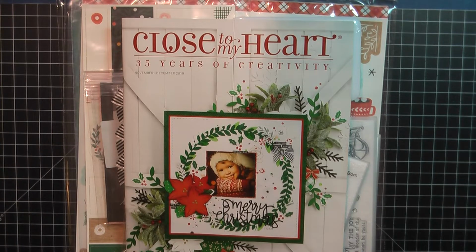I, of course, have not gotten everything in the catalog, but I have picked one of the holiday lines. There are 3 or 4 of them that I'm going to be doing some projects with for you in my Christmas series. So I wanted to do an unboxing. I also picked up a few additional items, but I just wanted to show you what I got so you'll know what's coming up and you can get sort of a close-up look. I always think it helps to see things in someone's hands, to really see the size of them, before you purchase them. So this is the new catalog.